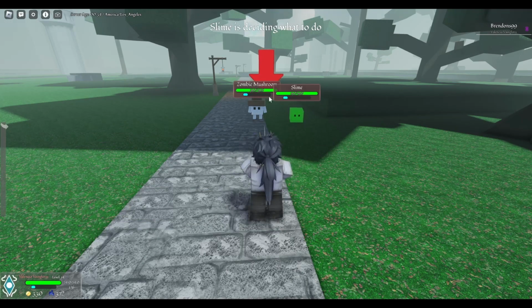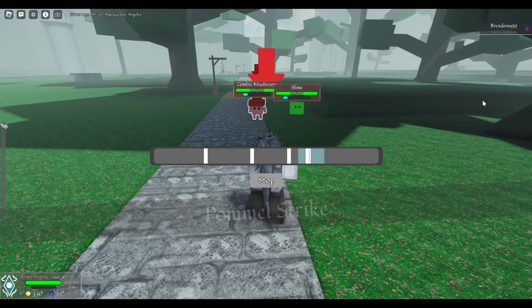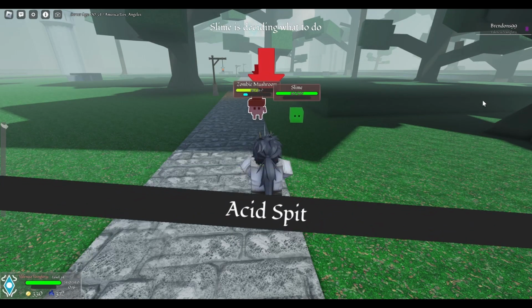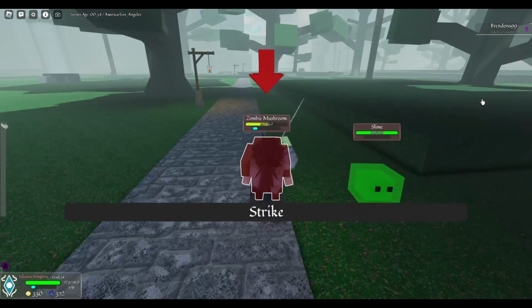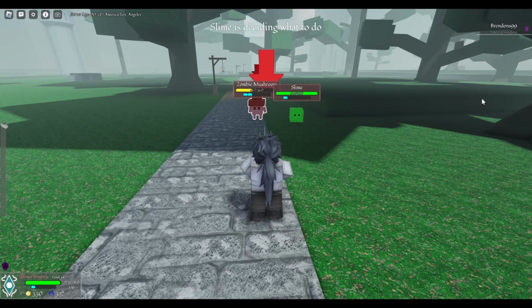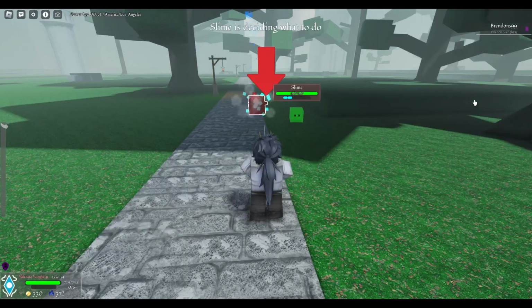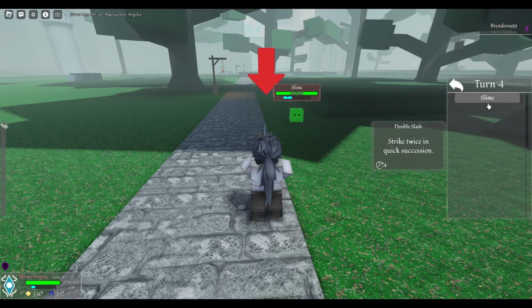For this fight, you probably want to focus the zombie mushroom unless you have a way to kill the slime in one go. Here I'm going to be using the stun to make sure it doesn't stun me back. And now I'm going to pray that this crits him. It did not. Alright, it did not use the attack. So next turn he should be dead. Yep, should die from this. Alright, there we go. Saved us a lot of HP and managed to get us back to full HP. Perfect.